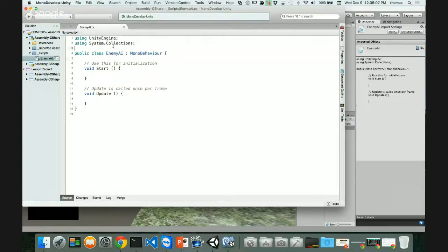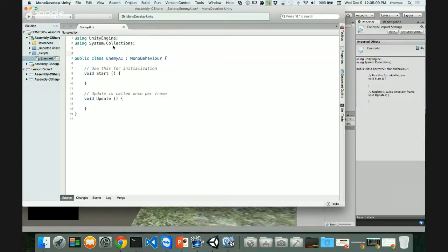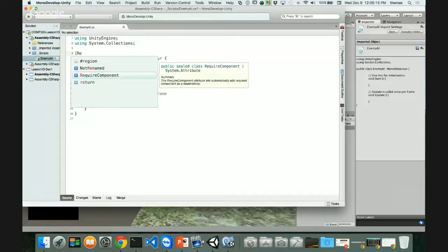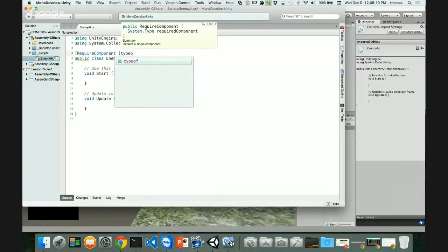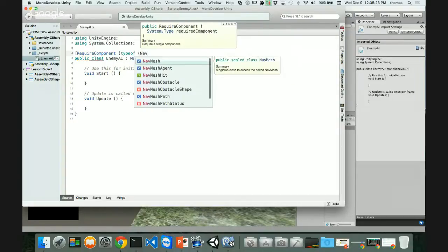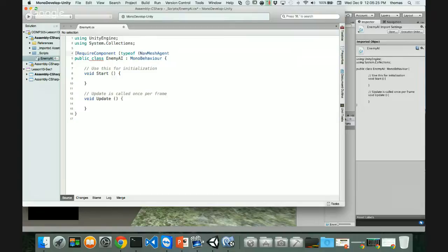One thing I like to do when I create a Nav Mesh Agent script is make sure that I have some modification of the class. What I want to put in here is RequireComponent. I want to make sure that when I attach the script, the type of component is a NavMeshAgent. So I want to make sure that anything I attach the script to has a Nav Mesh Agent present, or else the script won't run. It'll give me an error. Otherwise, it'll be weird, right? That's number one.